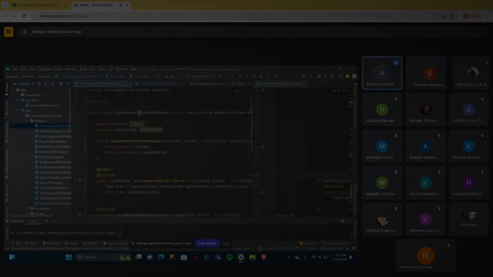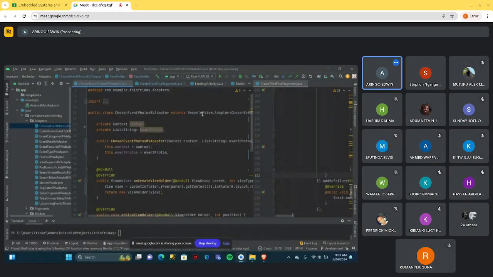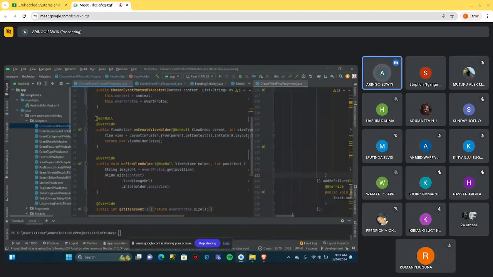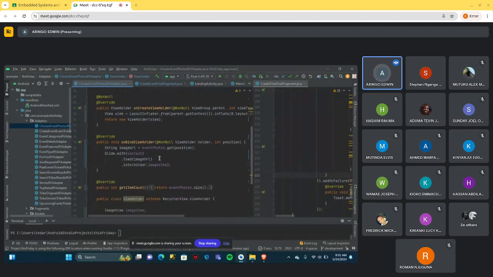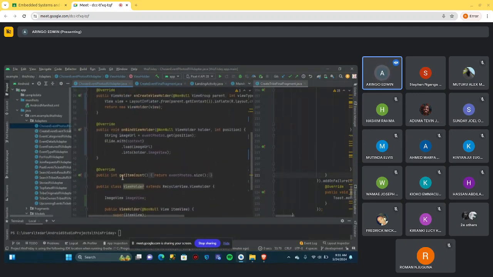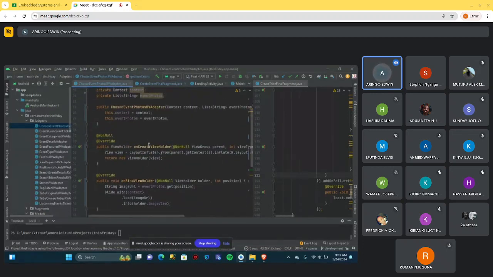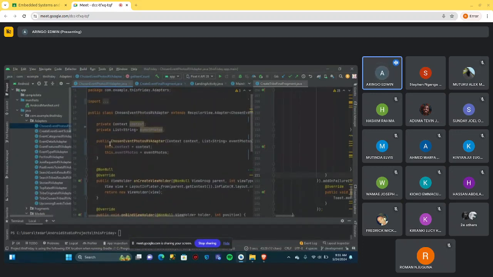First of all, it's a class, chosen event photos recycler view adapter, and then extend recycler view holder. When you start the recycler view adapter, it will automatically create a few of these functions like getItemCount, onBindViewHolder, onCreateViewHolder. Then the rest you have to declare by yourself.